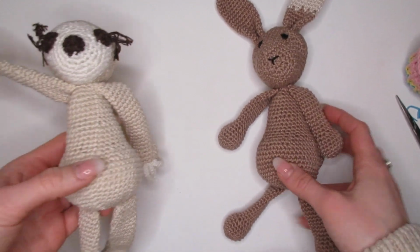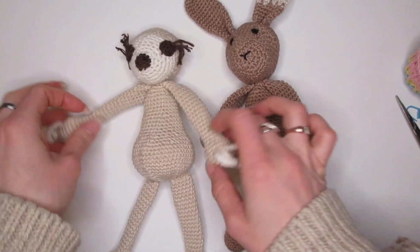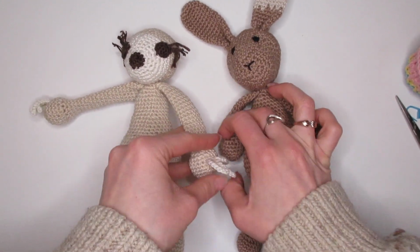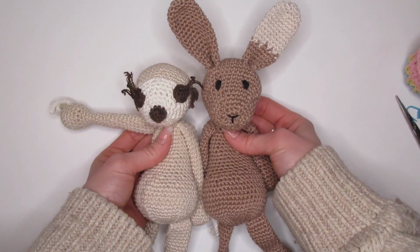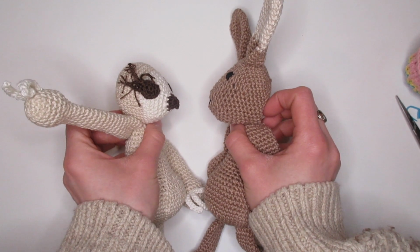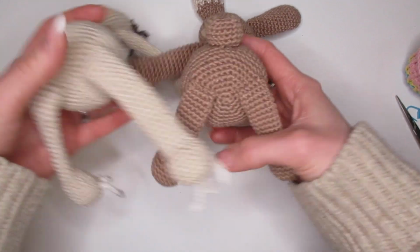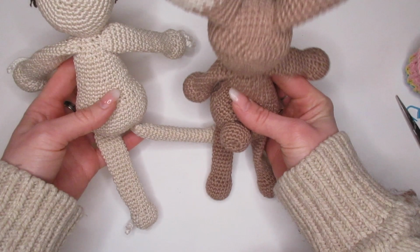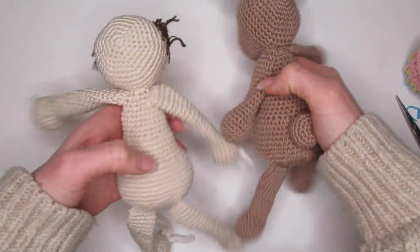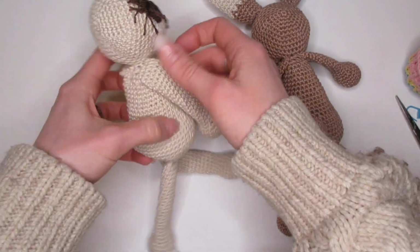Okay, so here's my original bunny friend, and this is little sloth guy. So you can tell the bodies are the same. Sloth guy's arms are a bit longer. This is the standard arm. And then obviously his head is a slightly different shape. But overall, bunny has a tail, sloth boy doesn't. They have a very distinct pattern to how you attach the limbs. One thing I did do, usually you just attach them straight, but because I wanted his to go forward for an easy sit, I did them kind of angled.